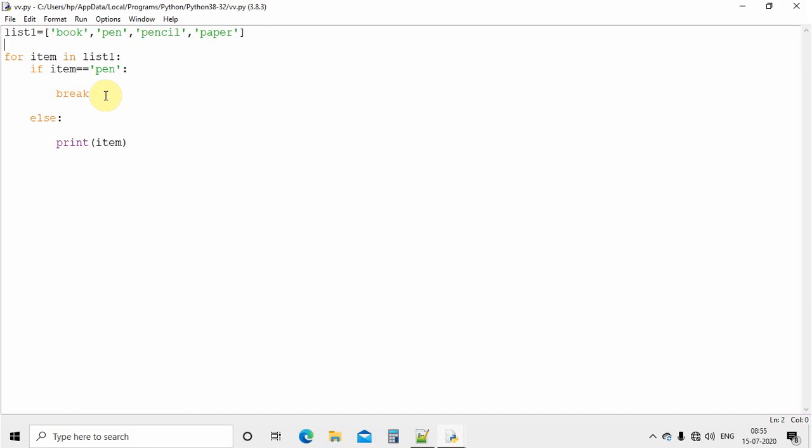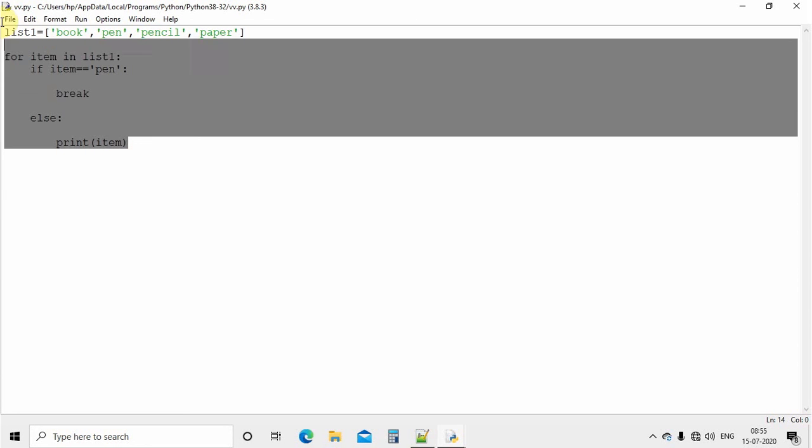So it will break from here and come to the main program, that is somewhere here. If I had written something here, then it would execute that line of code. I hope you now got the idea about break and continue statement.